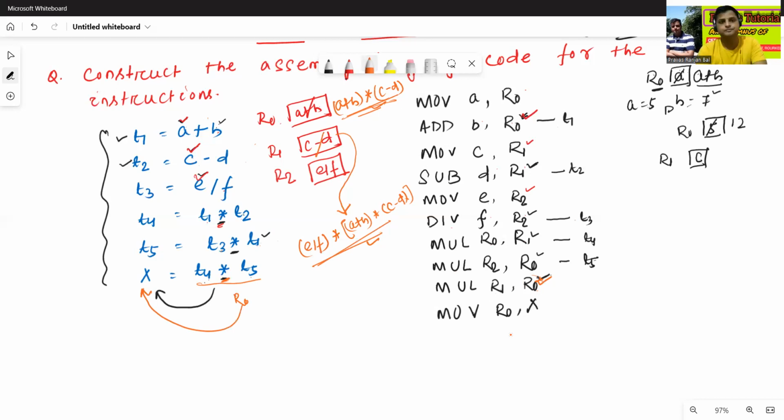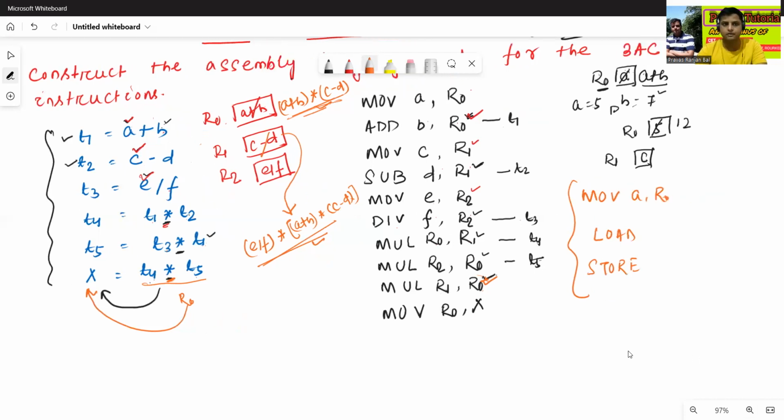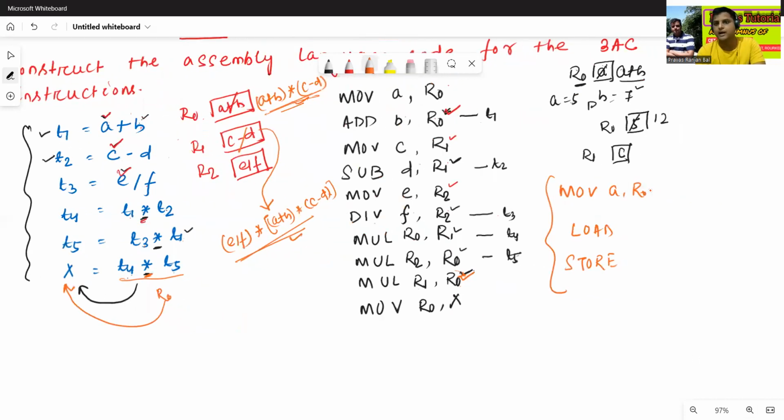Remember one thing: assembly instructions like move, load and store all have the same meaning. Suppose MOV A, R0.